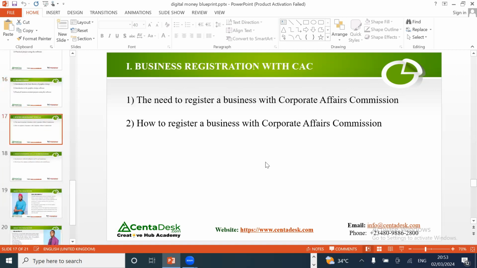Also, we're going to teach you guys business registration. Like I said, things like registering corporate accounts, like a business name, it's completely accessible to every person. The only one that you cannot do yourself is when you start registering a limited liability company or an NGO. You might start the process in your account, but you cannot finish it. You need a licensed agent to actually complete the process for you.